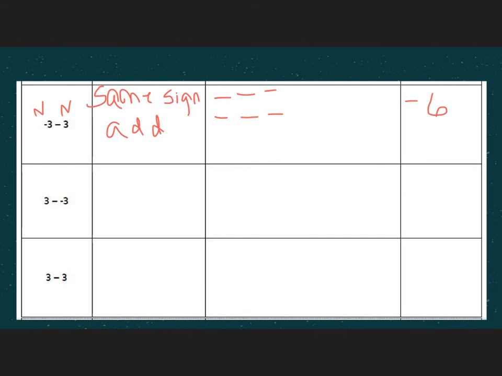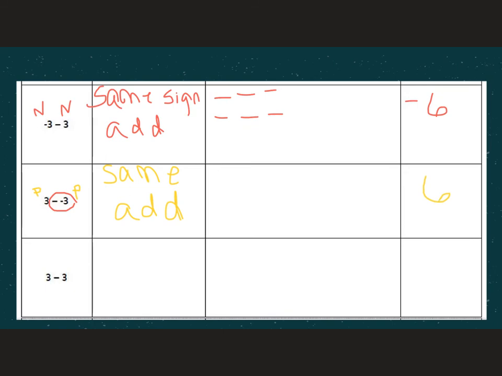Let's look at the next value. I have a positive 3 to begin with. This value right here is positive. And then remember, if you go back to your guided notes, whenever we see that, add the opposite there, negative times a negative, that's really a positive 3. So therefore, that leaves me with same sign. What am I going to do? I am going to add those two. And that's going to give me a positive 6.